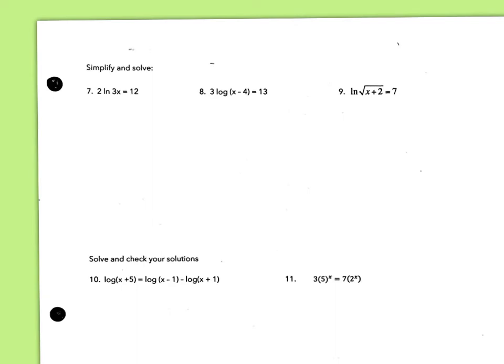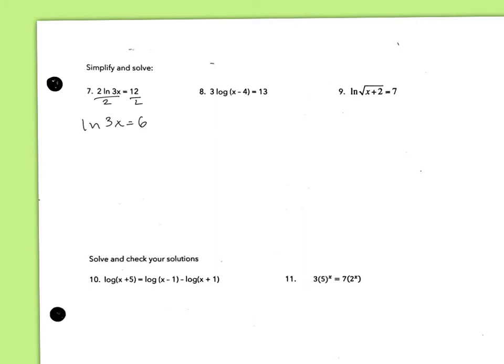These are going to be going the other way. Now you can see the word log or natural log is in the problem. On the front, it was the exponents that were in the problem. So we were going to have to use exponents to get rid of the logs. We use logs to get rid of the exponents. So here, first of all, we have to get this natural log by itself. So we have the natural log of 3x equals 6.